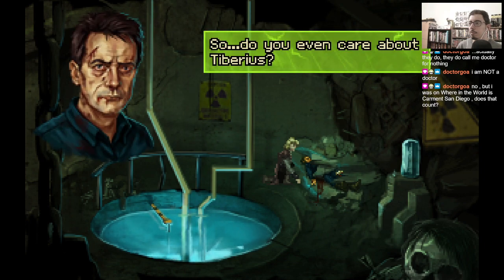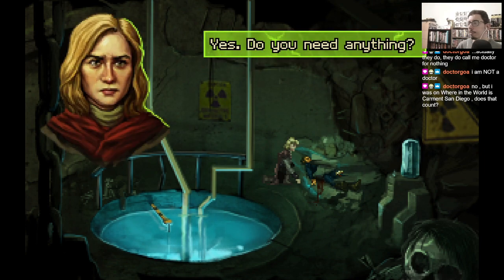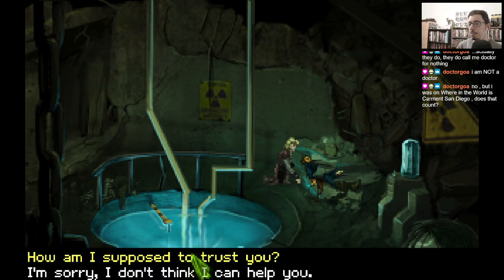So do you even care about Tiberius? I care about getting medicine. You said you wanted to help me, right? Yes. Do you need anything? I do. And if it works out, you'll never have to work a lottery job again. Excuse me? You heard me. But first, I need to know you're serious about helping.